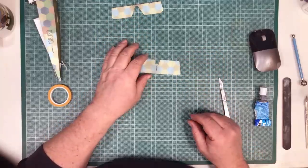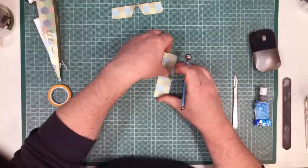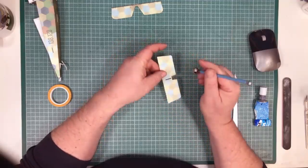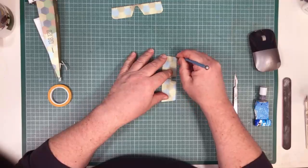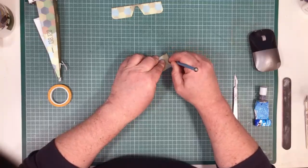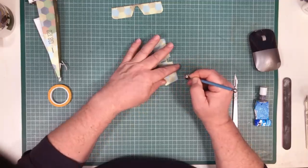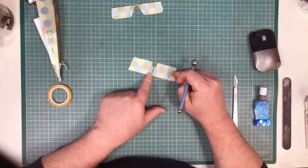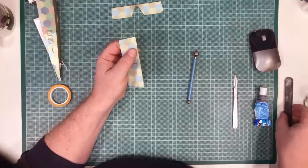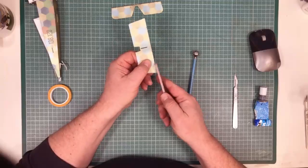Whilst we're waiting for that to dry, a couple of things. Firstly, ball tool. To get rid of the white edges on these parts that get exposed when they are laser cut, you can just run the ball tool around the edge and that will bring the printed parts closer together. Obviously it's compressing the foam at that edge. Now, we won't do it down there because obviously that's where the leading edge of the elevator is. Let's just make sure those tabs are flattened off as well where I've cut the part out.